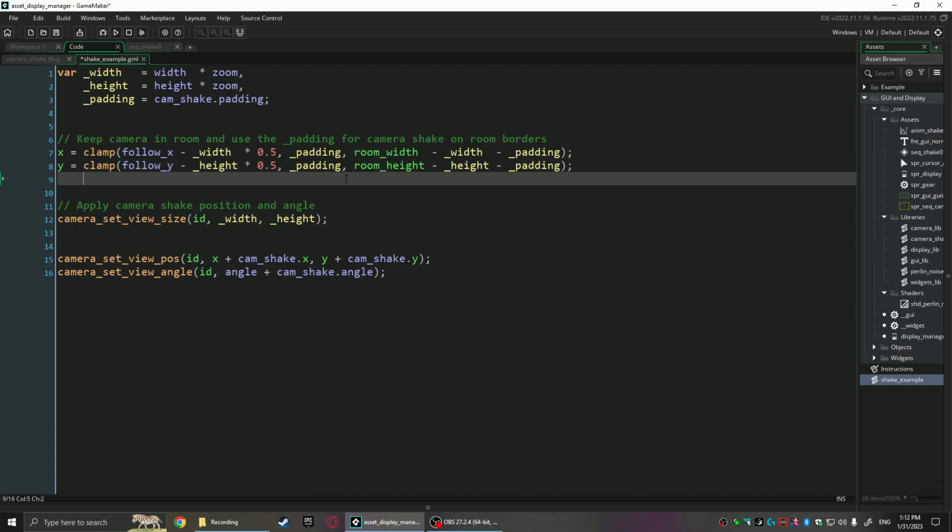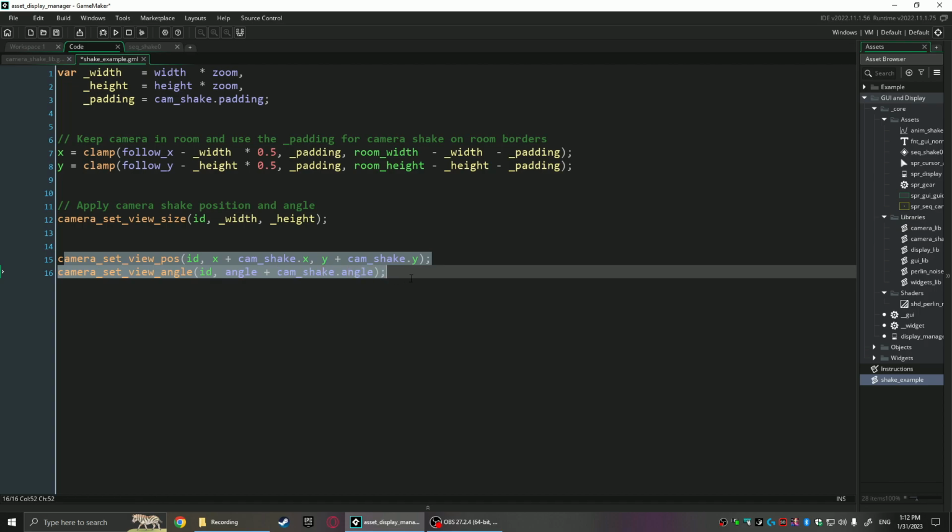And that's for, like, if you say you have a tile map that goes around the edges of your room and you don't want the player to see where it cuts off when the camera shakes, you would want to put this padding there to give it extra room, so when it does bounce, you'll just see more of the tile map, but they won't see where the room cuts off. So that's optional. So this is how you actually apply camera shake to a camera.